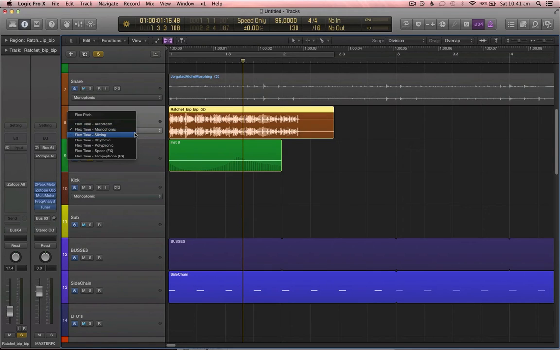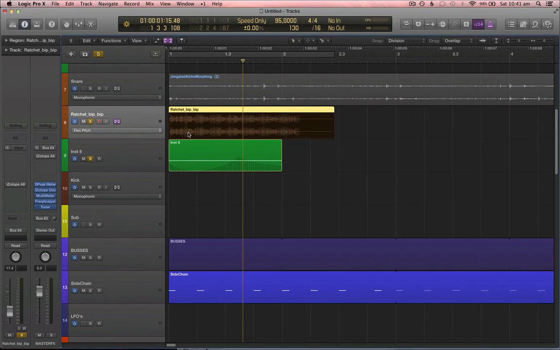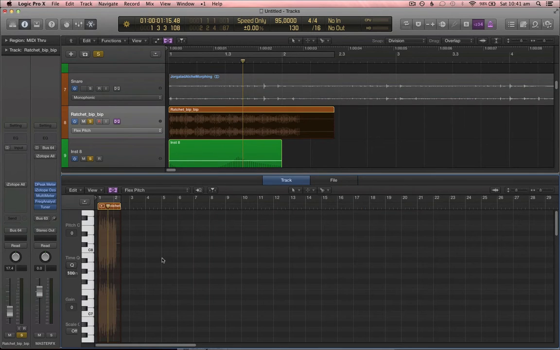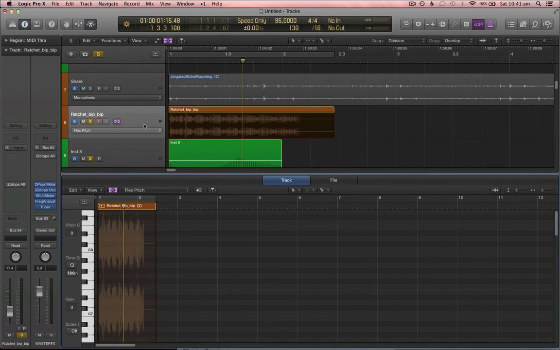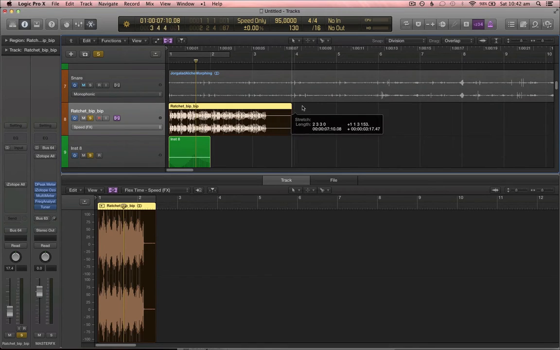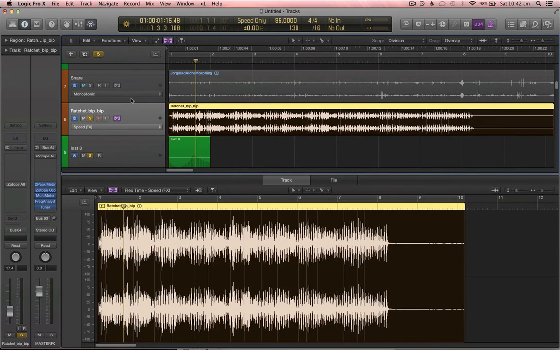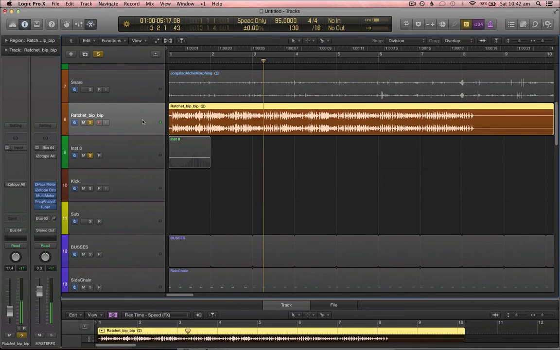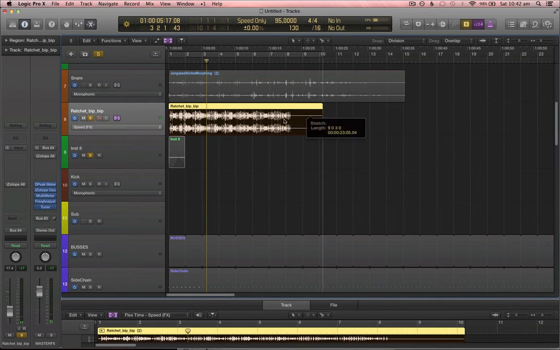And we can choose between automatic, monophonic, slicing, rhythmic, flex pitch, speed, and tempo phone. So flex pitch you're probably familiar with. That's the one that shows you the MIDI notes, provided that it can hear a pitch, which it doesn't in this sound. And this is meant to tune your audio file, but I'm going to use the speed, and this just slows down our audio file as soon as we start dragging it. And that was exactly what we wanted, because we wanted to hear all these little nice clicks individually. So that's more like it. They're also getting a lot lower, of course.